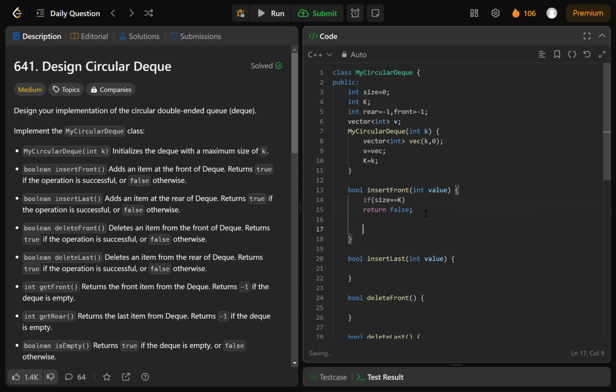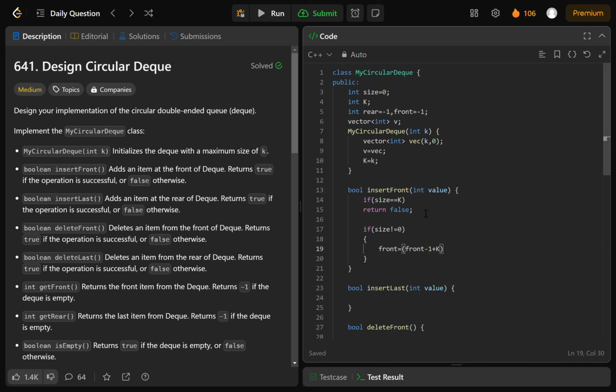And in the else case, there are two cases. If there is no value, then we have to declare front as 0 and rear as 0. And if there are some values, if size not equals to 0, then what we're gonna do, we will decrement the front, as I explained. So front equals to front minus 1 plus k modulus k.